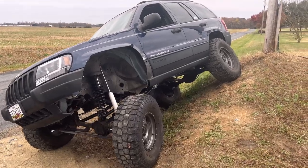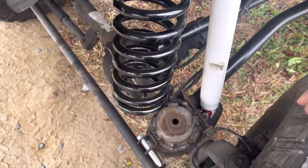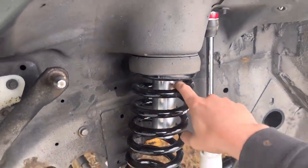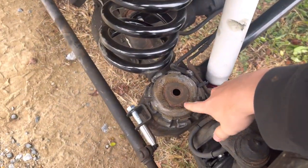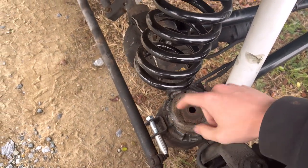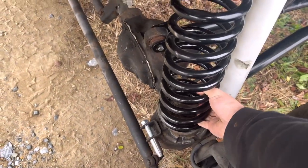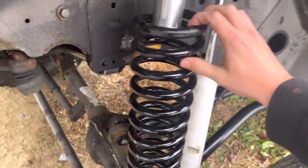And that about sums up the first phase of the Jeep Grand Cherokee build. And like I said in the beginning, this Jeep is so far from finished. This Jeep will be getting 1-ton axles. We have a set of 2005 Super Duty axles, so the Dana 60 front, Sterling 10.5 rear. This Jeep's going to be insane when it's done. Coilovers, 43s, a custom cage that we're planning out right now, custom rock sliders.